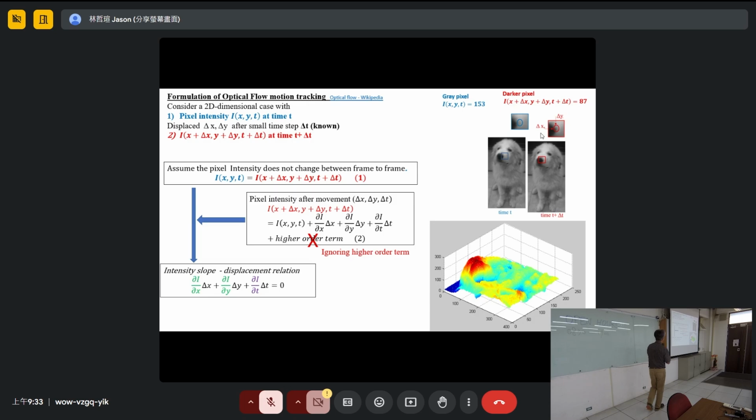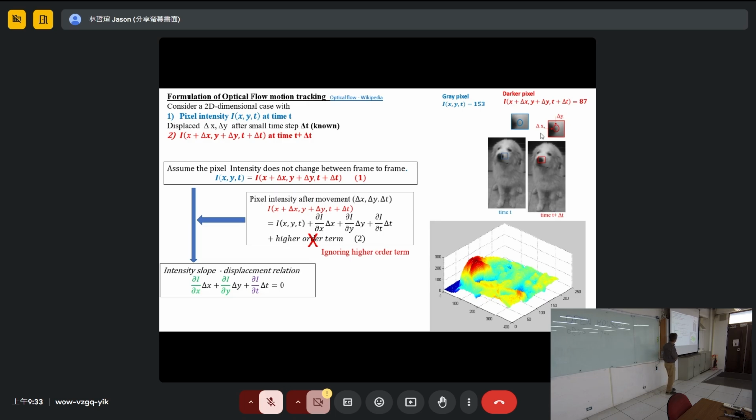Plug this into this side, but you can see I have an I measured at x, y, t. This is exactly the same as this, so this cancels this one. So again, we will only have this term, and that should be equal to 0. That is the equation everybody uses in the world of optical tracking. Good?